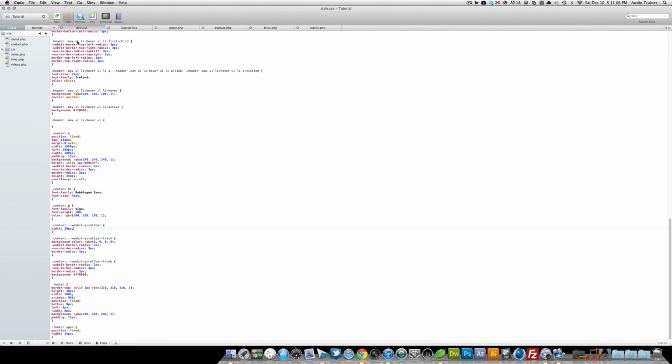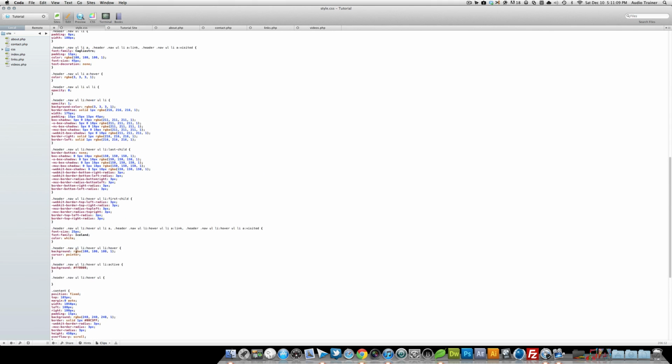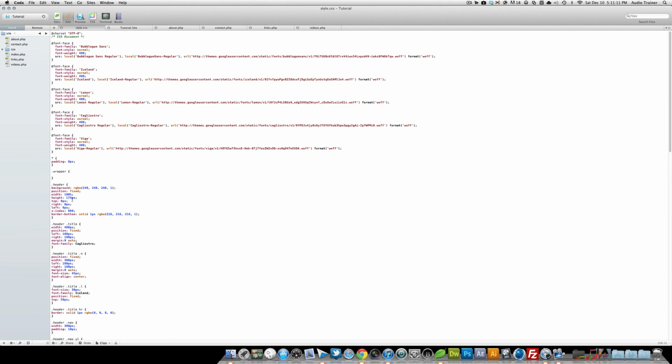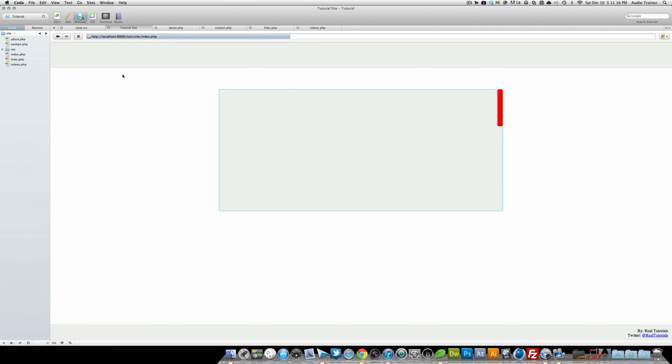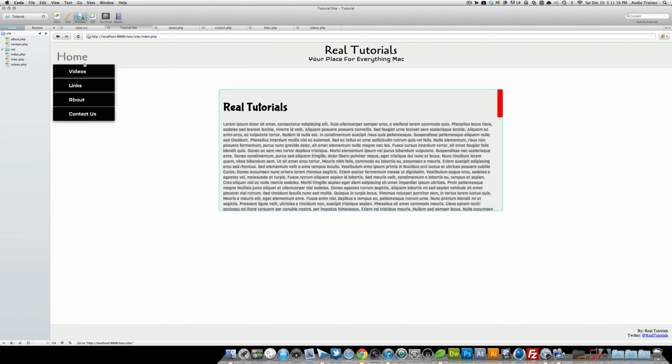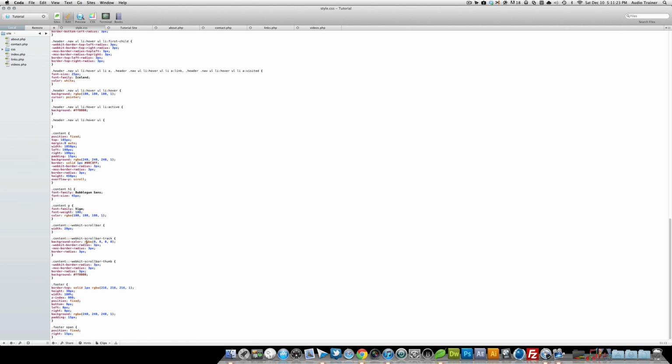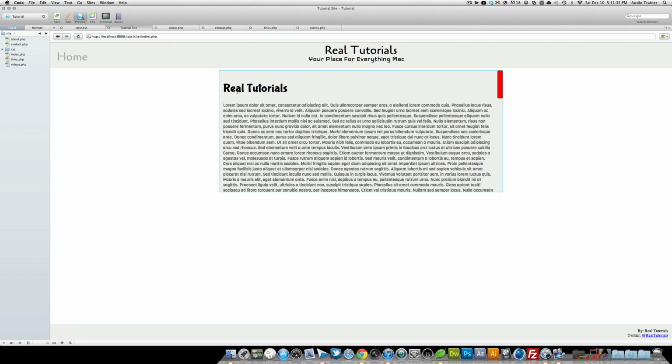Now I want to change that right now. So header, where do I put the height? I'm going to say like 100. Alright, that looks cool. Now that's for the content. I put top, and I'm going to give it 10 extra, so 110. Alright, there we go. I'm going to end this part here, and I'll see you in part 4.